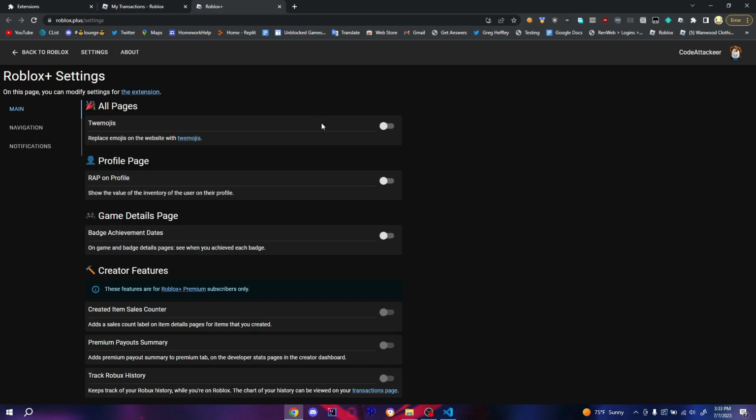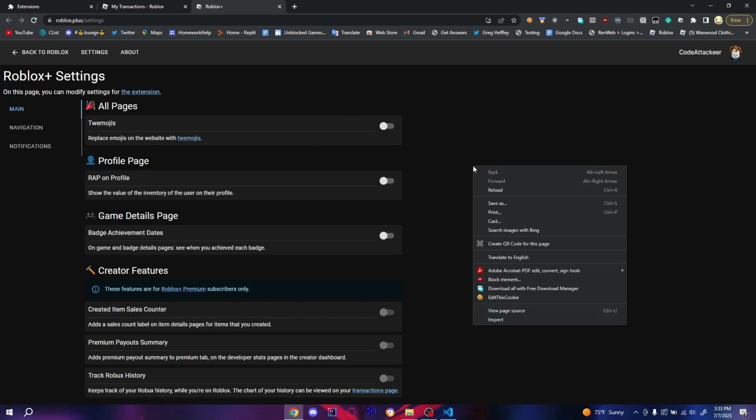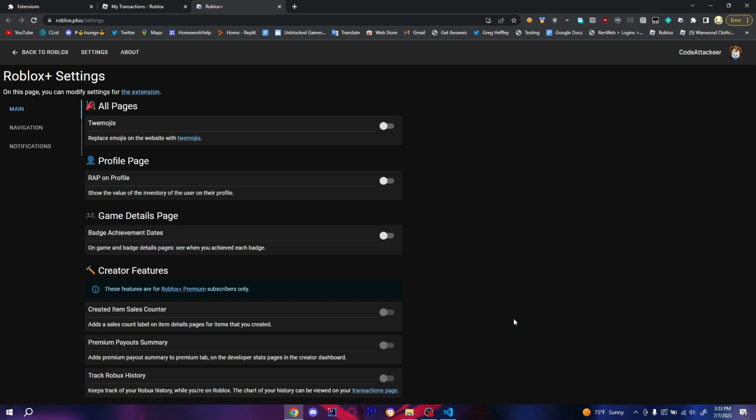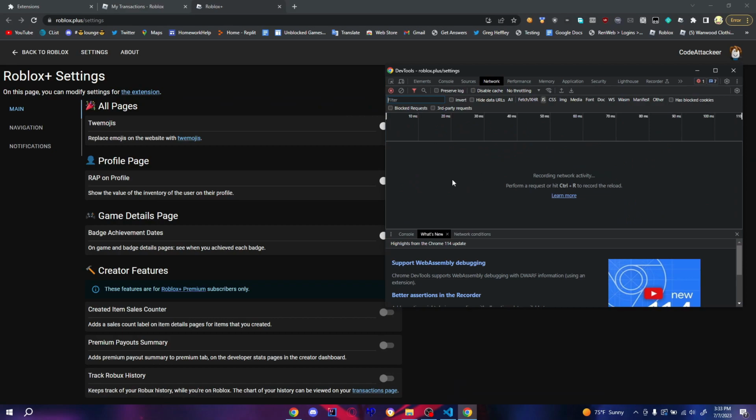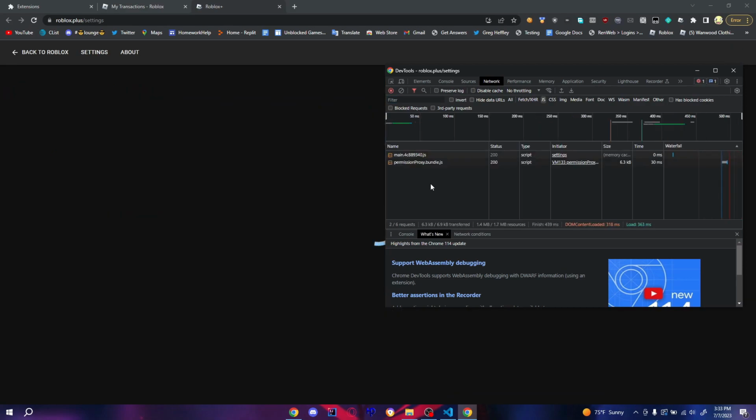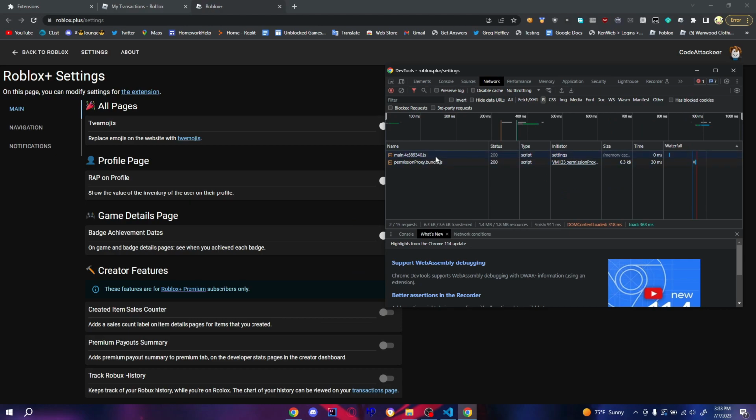Now here, I'm gonna do a quick trick to find out how it's checking for premium. I'm gonna right click, and I'm gonna go to inspect, alright? And then I'm gonna go to network. This shows all the scripts that are gonna be running. So we hit Control R to make it refresh, and we see 2 scripts. This script doesn't have to do with the site. You're probably gonna see one. This is just for an extension I have installed.